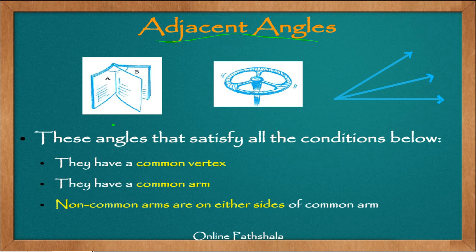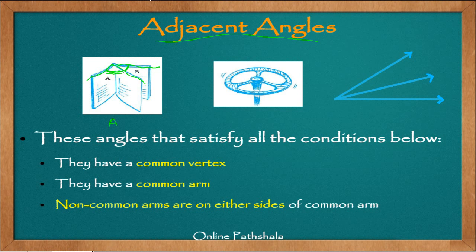The first one, shown in figure A, is the example of a book that is open. This is the front part of the book, this is the back part of the book, and there are a few pages opening in between. If you look at this closely, this becomes one line of the angle, this becomes the other line, and this becomes the third line, and we then have two angles being formed. These are the two angles that are being formed. So we have an angle A and angle B.